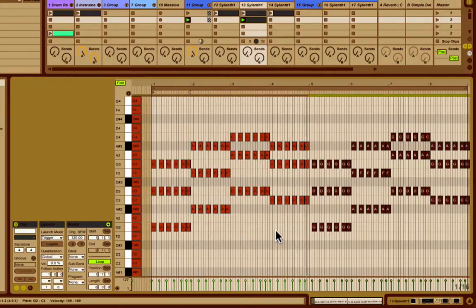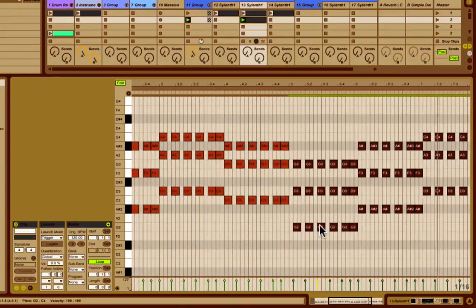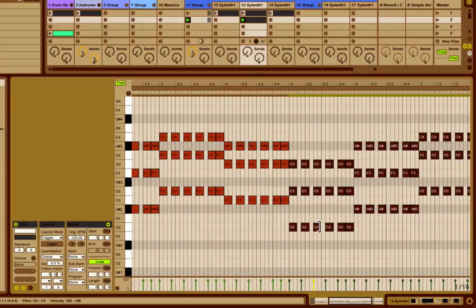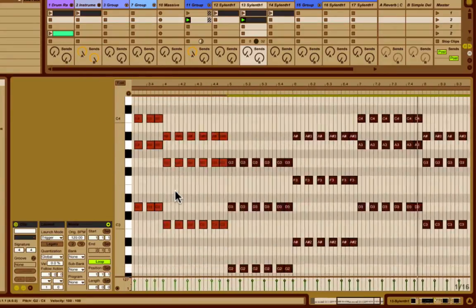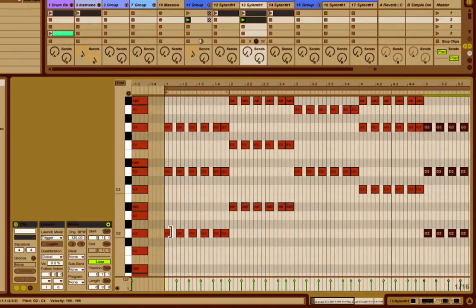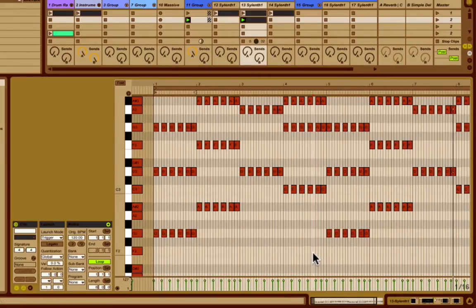It's not the greatest chord ever, but I easily made it without even thinking about it. If I was doing this without this, I'd have to be counting steps and then checking if it's in key or in the right scale, and it would just be 10 times harder.